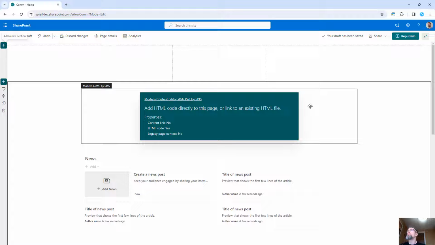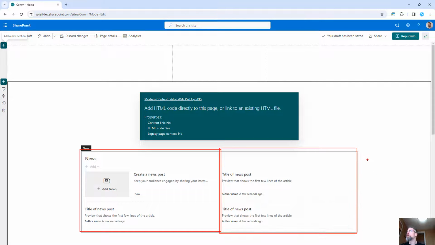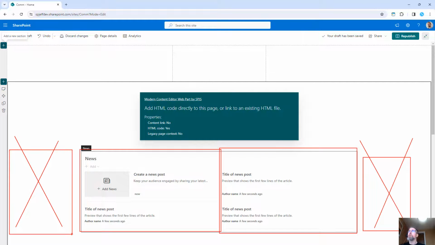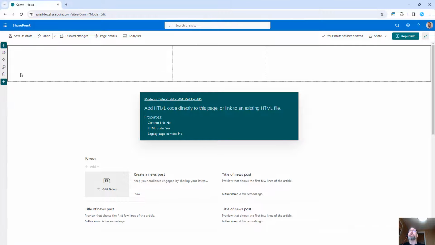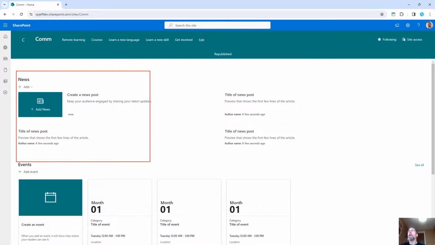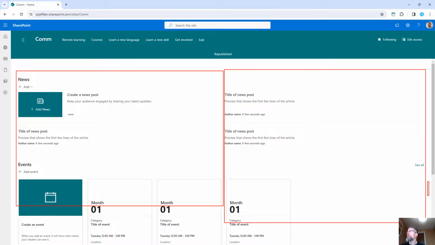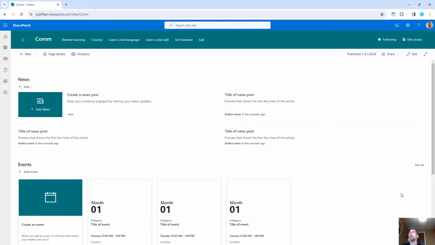With the CSS in place, you now have the ability to use all of this extra space and widen out the display. If you take a look right now at the way the news web part is rendered in this two column layout, with these huge amounts of unused space on both sides, that's what it looks like in edit mode. We'll take this and publish. Now we're out of edit mode, and look at the news web part. It's using up all of this real estate with a very tiny margin on the edge. And that's how we make an effective display in a modern communication site using a little bit of CSS.